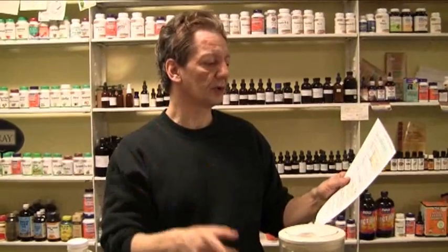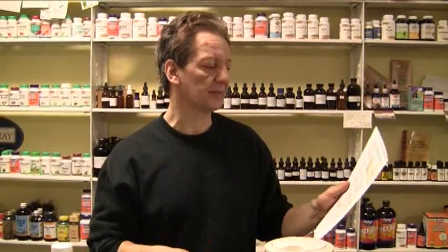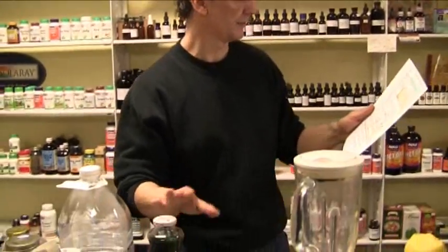Phosphorus may alleviate the male dribble. Some of you older guys having a problem with this, this will help. Anorexia nervosa may occur as a phosphorus deficiency. Loss of appetite may result as a phosphorus deficiency. So those who are suffering with this condition, this may help.